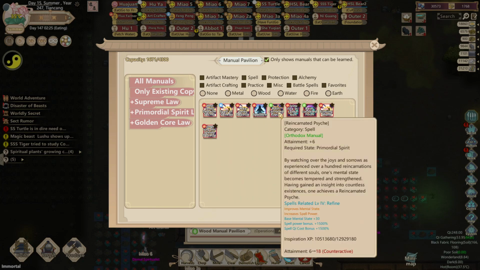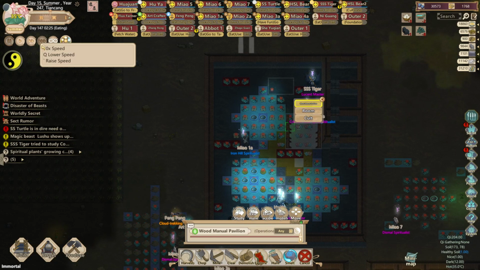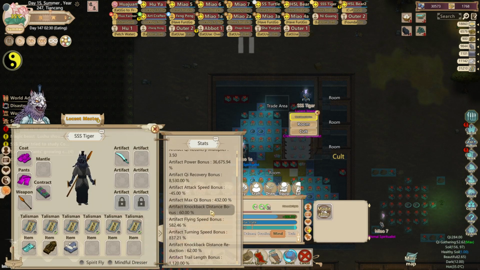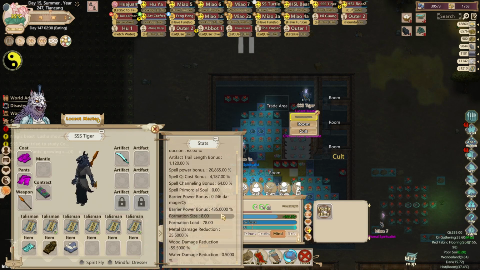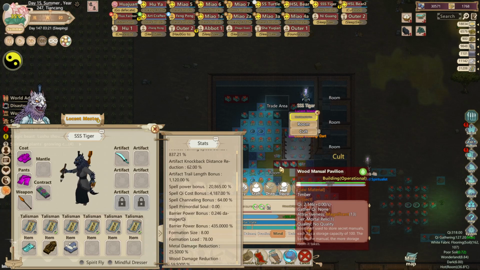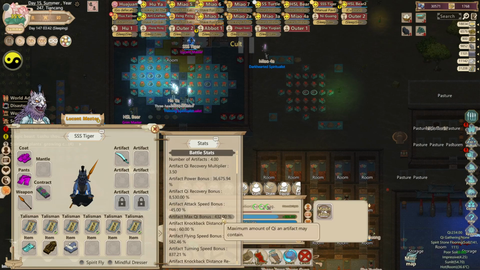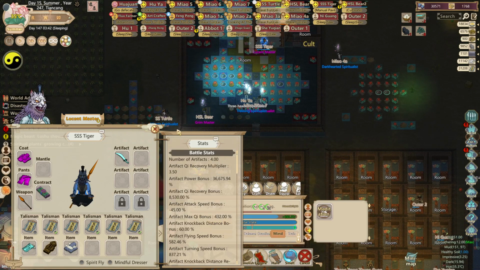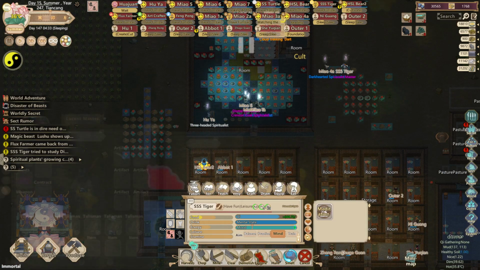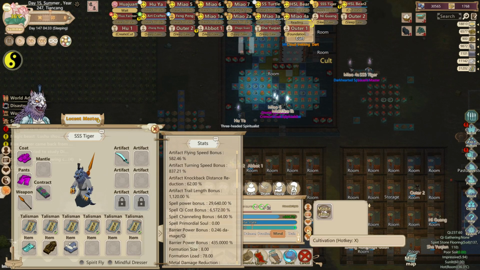So I think I'll just end with this manual since it's really close to how much inspiration I have. And then as you can see, this guy has a spell power bonus of 20,000. And they have an artifact power bonus of 36,000 and an artifact mass chi bonus of 432, which is really good. And now their spell power bonus is 29,000, so I got like 10,000 just from that.